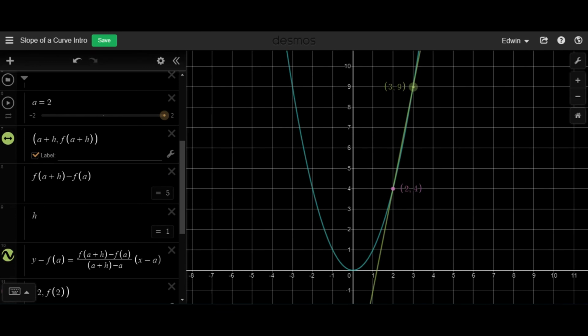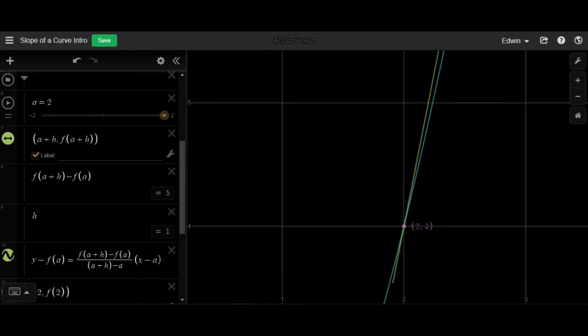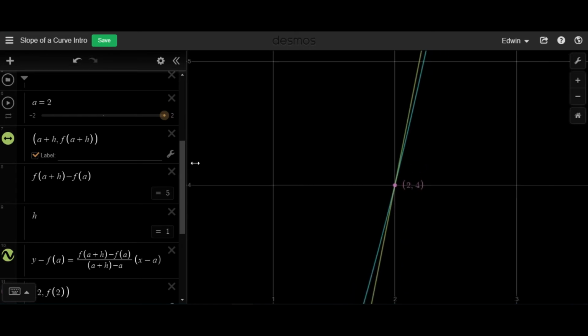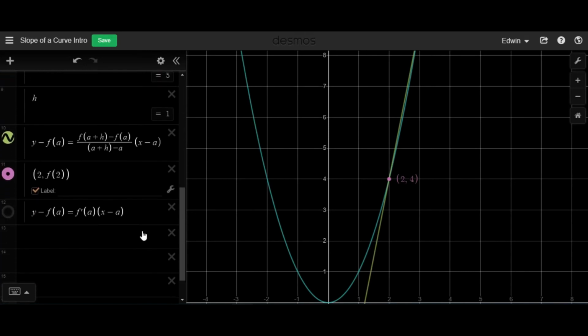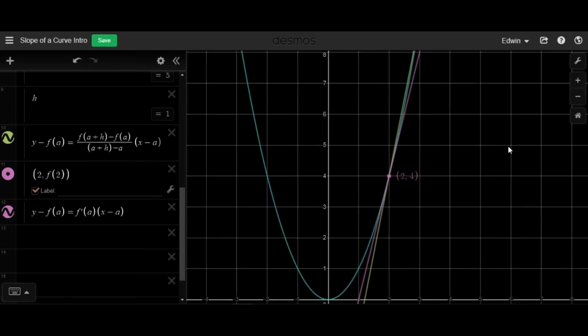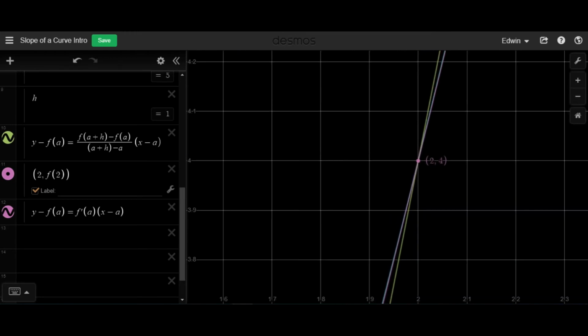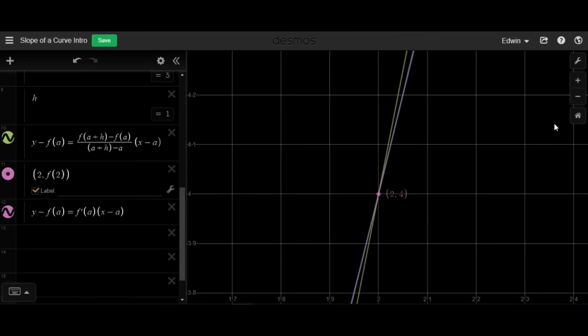Okay, so here we are. There's our secant line graphed on Desmos for us, and I'm mainly just concerned about the slope of that line for now. And you can see, even if we zoom in, it's not doing too bad of a job, of course, around 2 and 4. It's not exactly what we need either, but it's a good start. So if I put on our tangent line again, we can see that there's not a whole lot of difference between the slopes of those two lines. And if we zoom in, we'll see it's not that bad.